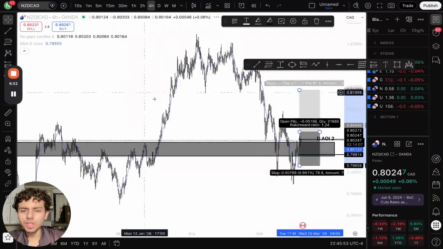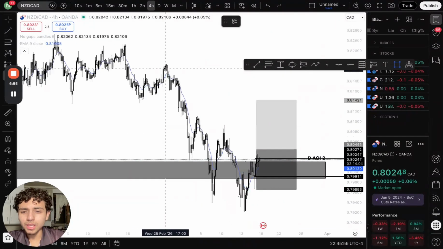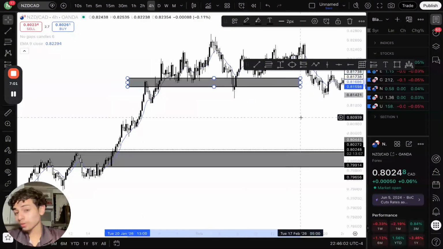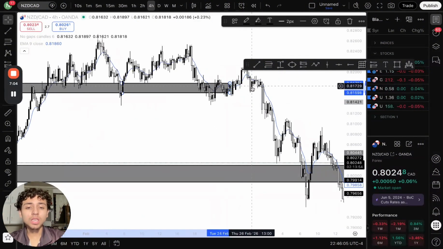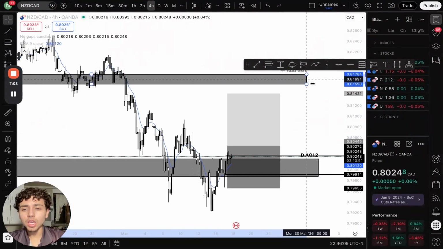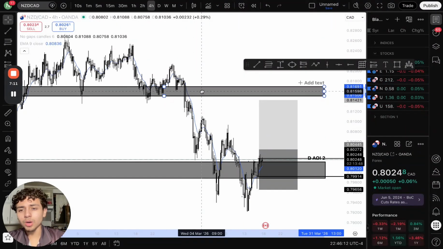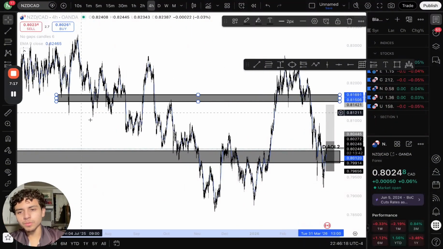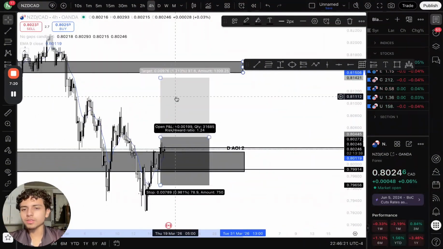I mean, if we come over here, I try to find a right area of interest, but on the 4 hour. And I mean, we can see a lot of touches over here. That's not how you find an area of interest, though. And I will explain in this video how you find an area of interest. But this looks like a point where the market has usually come and respected a lot. I don't look for area of interest this way, but for the purpose of the time that I have right now, this is how I'm showing it.